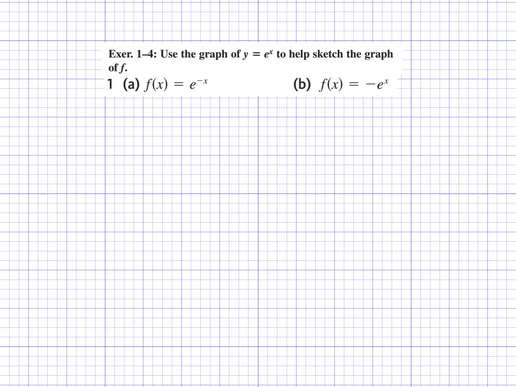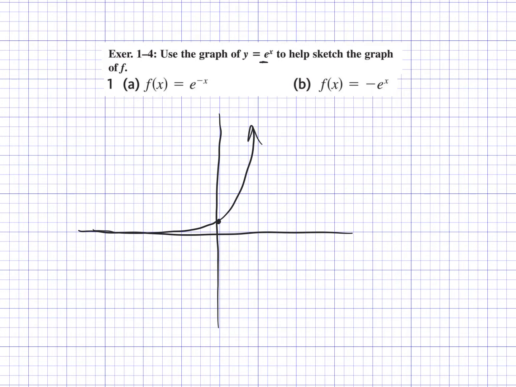Use the graph of y equals e to the x. So e is bigger than 1. Okay, so this is increasing. Goes through y equals 1, so it's increasing, and it goes up like this. Okay, there's our graph. Now, what are we doing when we have a negative there? Well, that's inside the function. Okay, so this will be reflecting it horizontally. Okay, so it goes this direction.